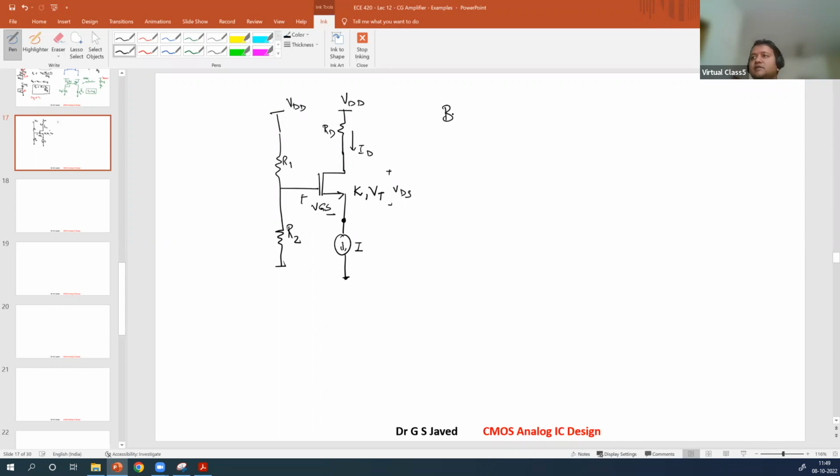So the bias design maximizes drain current plus drain current stability. Ensure that it doesn't change. So what does this mean by stability? Ensure that this device is always in saturation. Because if it moves back into triode, then the current flowing through this current sink and the actual drain current will vary. So it becomes unstable. So having a correct bias design for the current is essential.